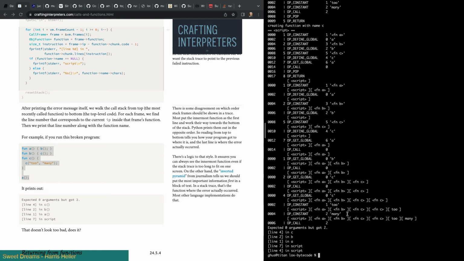It almost worked. Line 4 in C, line 2 in B, line 1 in A, line 7 in script, and then we have the line 4 in script. 1, 2, 3, 4. Yeah, so we have this extra something or other going on here.